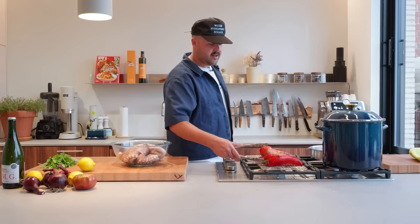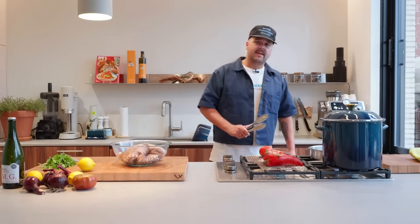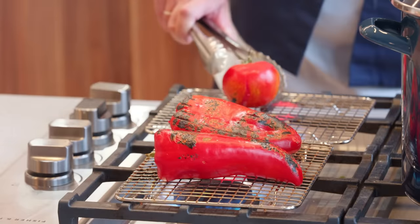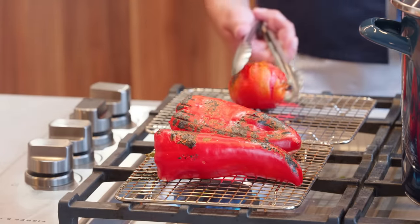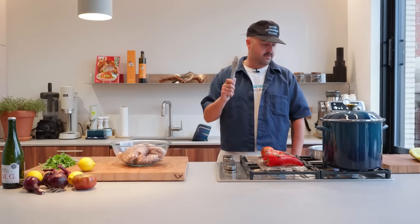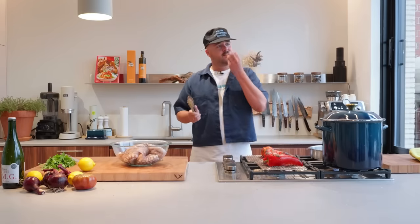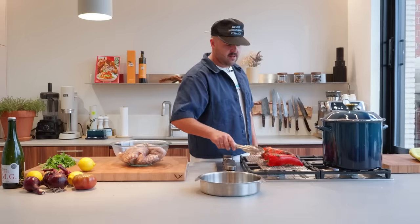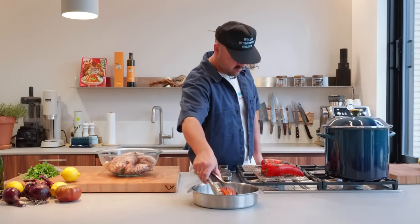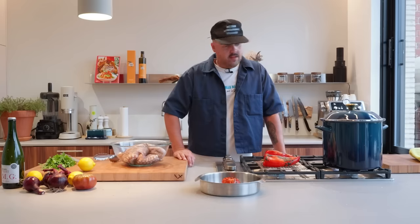Turn them every now and then, don't leave them on the same spot because they're gonna burn fully, not just the skin. So that's already blistering, see here. I'm gonna put everything in the blender and then blitz that up, with a bit of olive oil, and it's gonna be beautiful. I love cooking, guys. It's so much fun. All right, this is good to go. Tomato is done.